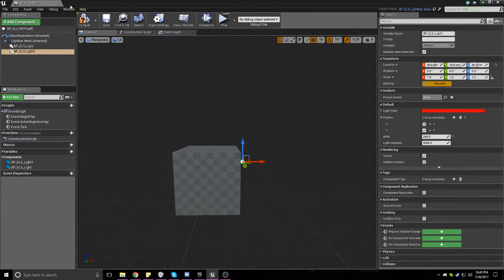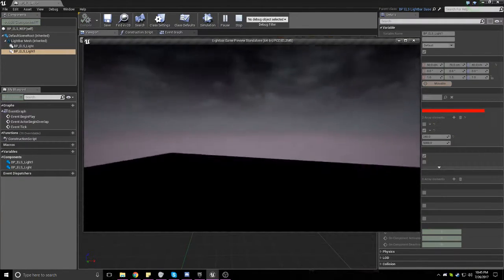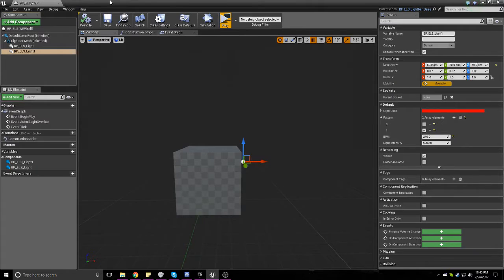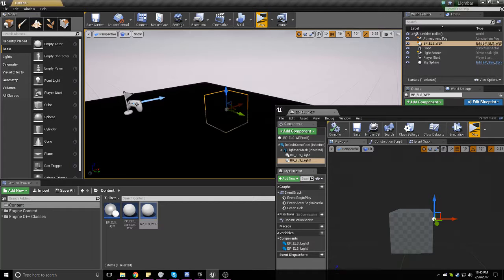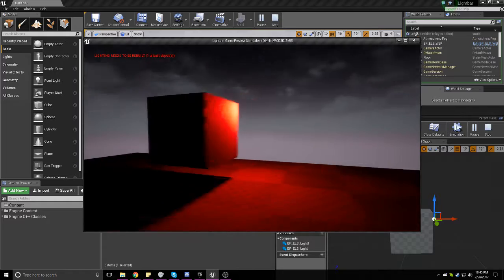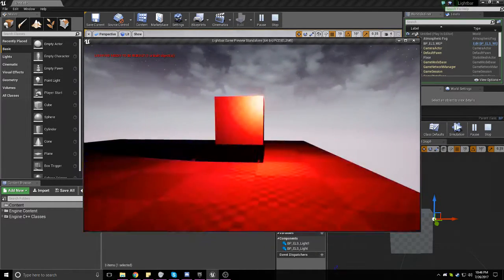So if I click save, compile, and then I play, I didn't place it in the level. So make sure you place that into the level, and I'll place it right there. Then we can play, and you can see we have it alternating pretty quickly.